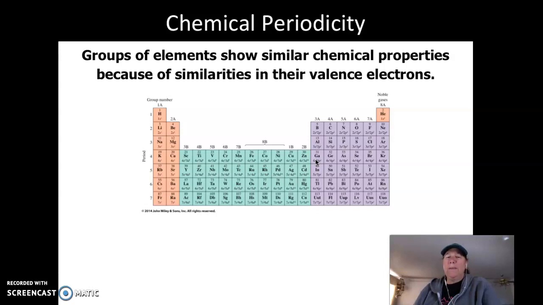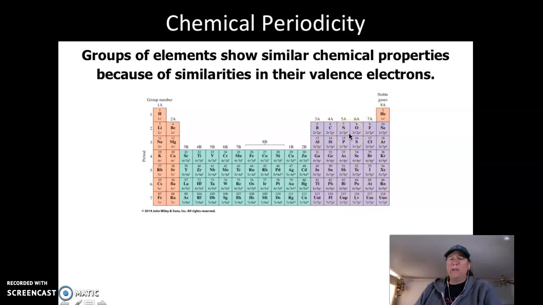When you're looking at a periodic table, it's called the periodic table because periodic means repeating, just like the days of the week. Every 7 days, Monday's coming. So these have repeating patterns. That's where the periodic came from. Because of their amount of valence electrons, and we talked about that. These guys have 1, these guys have 2, 3, 4, 5, 6, 7, and so on. Because of that, they have similar characteristics. That's what they're going to react with according to the number of valence electrons they have.